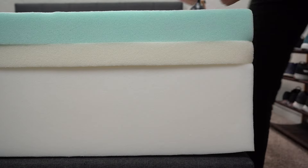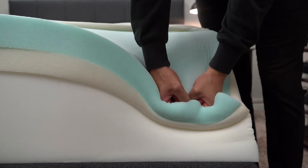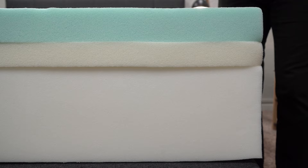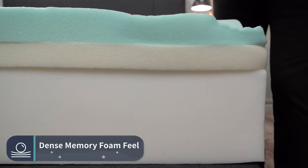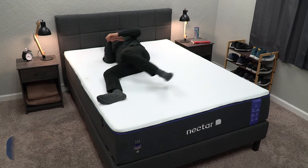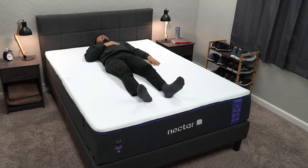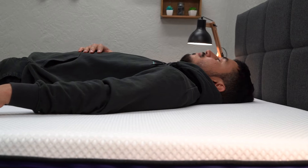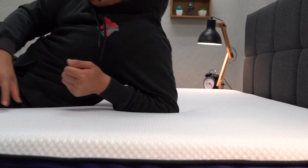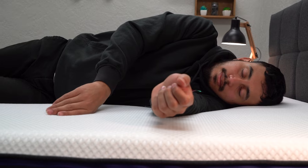In regards to feel, both have more of a memory foam sensation, but it's nuanced from bed to bed. The Nectar Premier has a viscous gel memory foam on top as its primary comfort layer, giving it a denser memory foam feel. When you hop on this mattress, you'll find it firm at first, then slowly sink in as it carves around the shape of your body, providing a little nook to rest in. If you prefer sleeping on a Tempur-Pedic-style mattress, definitely go the route of the Nectar Premier.